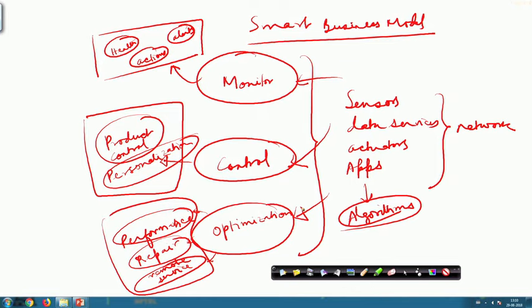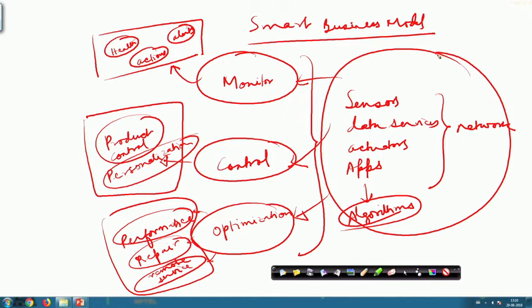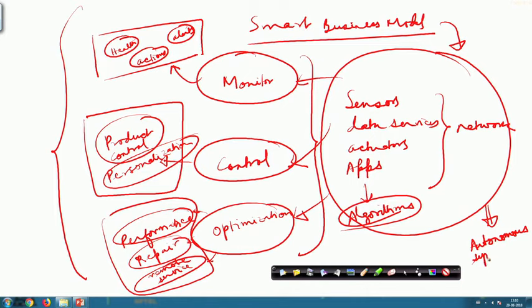Okay. So, we need to come up with something like this, a smart business model that can help achieve this overall thing that we have talked about. So, a smart business model will need to take into consideration all of these different things. And so, finally, why do we need a smart business model? Because in order to improve upon the efficiency, productivity and so on, and this essentially will help in achieving autonomous systems for improving business efficiency.